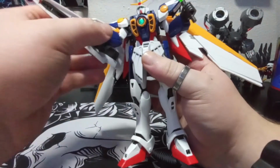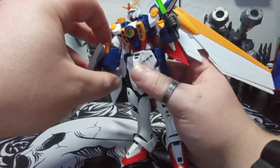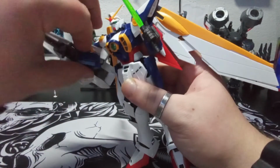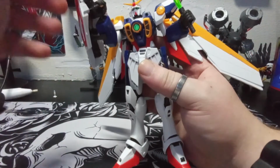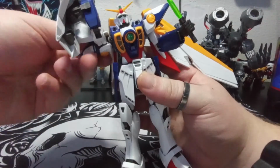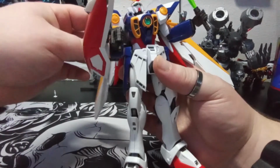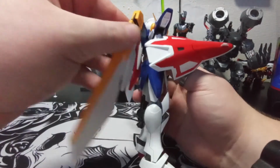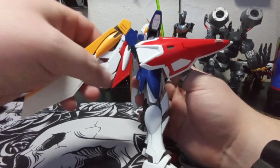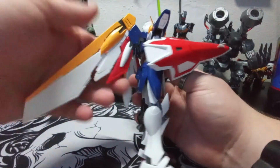But articulation wise, you do get a swivel there. You get a bend down that way. If you move that claw forward or that foot, with the shield in the way, you do get a full bend. Move the wing out of the way. Get full rotation there. These do move in and out, but that's more for transformation. Wing. Get that full spin. Wing expand out, but I don't think you're supposed to expand the wings.